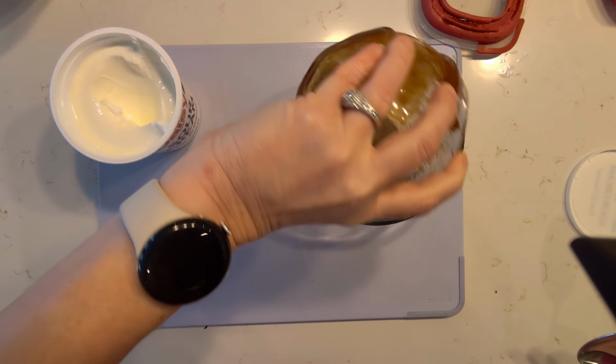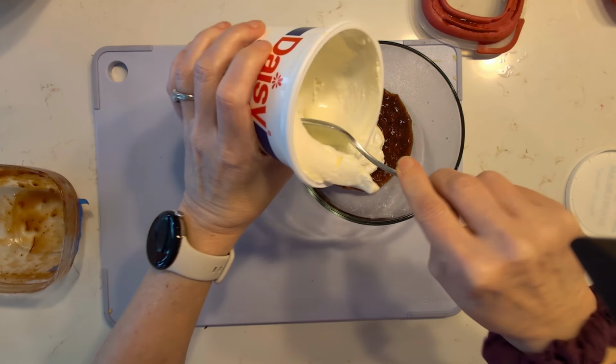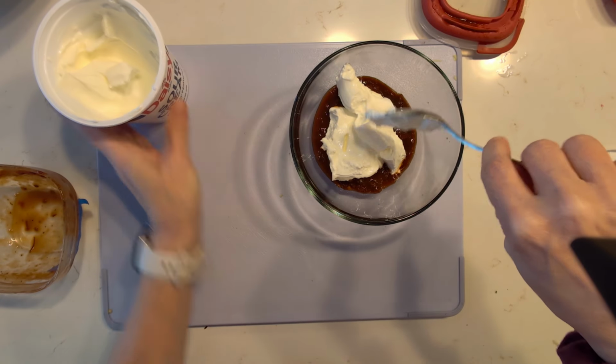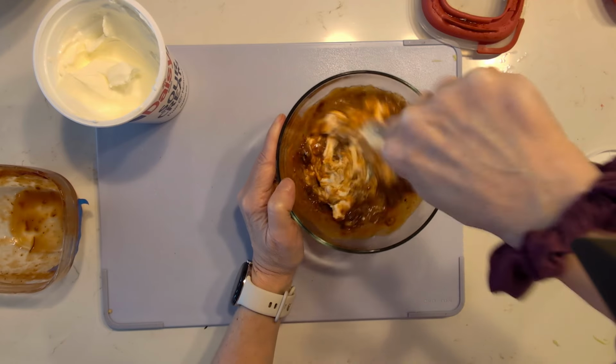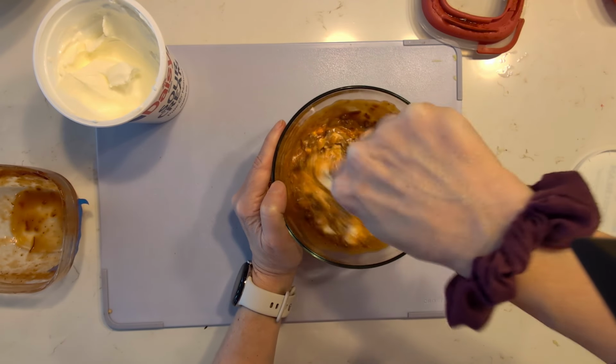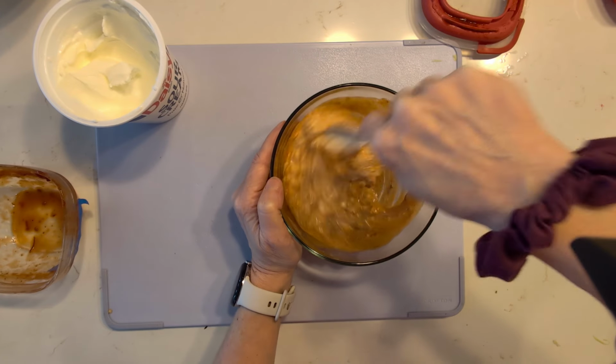It's going to help cool off the heat of that chipotle, and it's going to give it a nice creamy texture. You could also use Greek yogurt instead of the sour cream, and if you want to reduce the spice, you could take the chipotle and just take those out and just use the sauce. That'll help reduce that heat because it does have quite a kick.